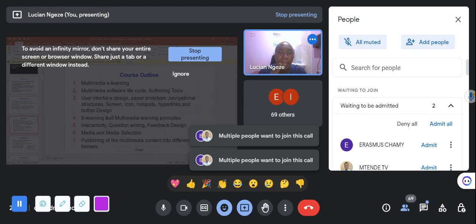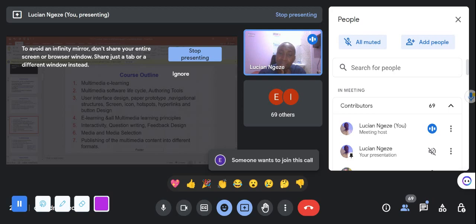But now, what is the course content? I mean, what is the outline of the topics we're going to cover? In the very first part, we will be focusing on multimedia e-learning or multimedia learning, focusing on how we design instructions and what the psychomotor and psychological effect is of designing multimedia content, especially for learning purposes. That is why it is called multimedia e-learning content or multimedia learning content.